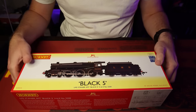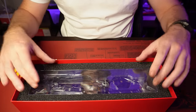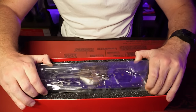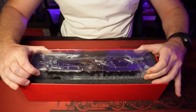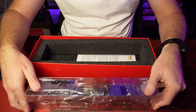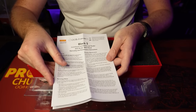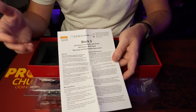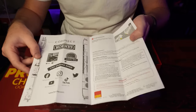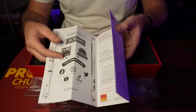First impressions, really. So what's in the box? Oh, absolutely stunning Black 5 in this fantastically cushioned packaging from Hornby. Really, really like this stuff. It's so rigid. Before we go into the locomotive and detail packs, let's just take a look through the manual quickly. This is the DCC ready version. As far as I can see, there's no DCC fitted or sound fitted version yet available, but I believe that's coming. Some stuff from the signal box and all of Hornby's Connect stuff.